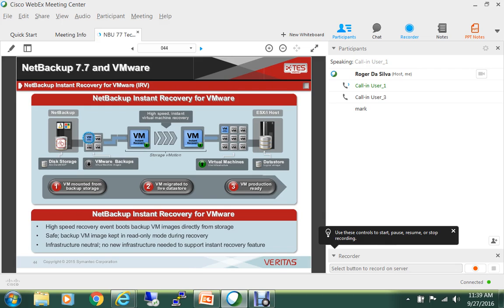So in case something happens on the production server, you can spin up these virtual machines and you can move to the primary storage. And we have tested this, and a lot of our customers also have tested. A virtual machine as big as 1 TB can be spun up within a few minutes only. So it's a great tool which NetBackup has introduced.